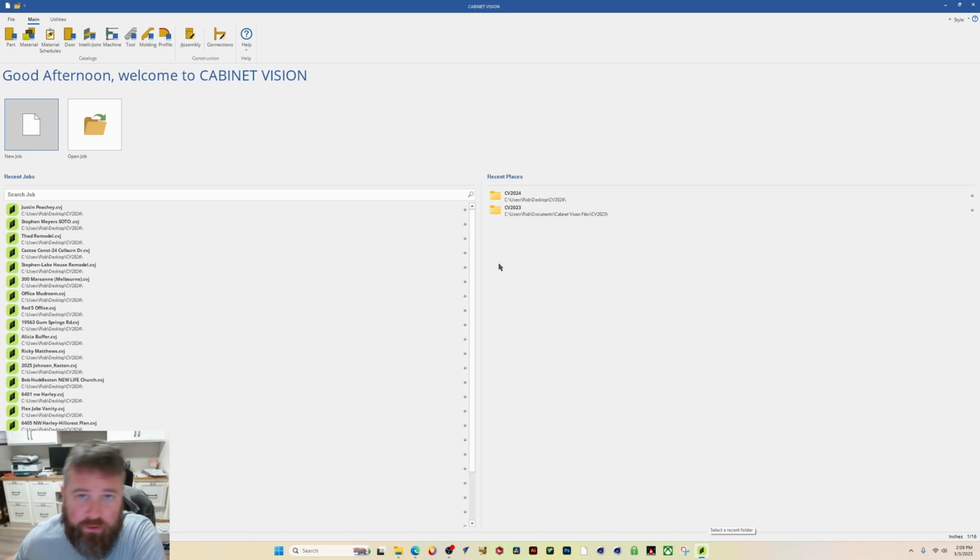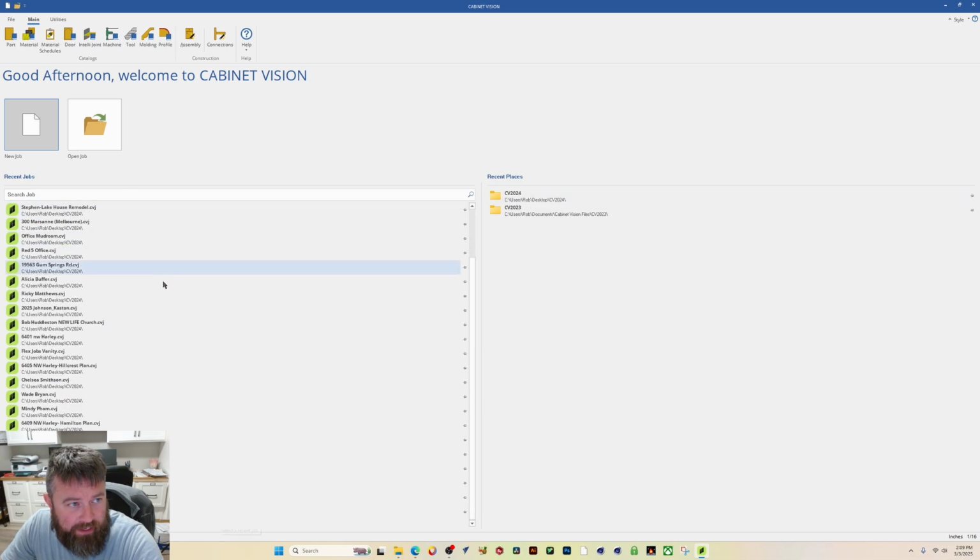Let's say you went out of town or something and you have a laptop with you. So it's a very useful thing to be able to do. Back in the day when I was first working in Cabinet Vision, we had dongles that you would plug in from computer to computer. But since then, Cabinet Vision has gone the way of digital keys. So you actually have to go through a revocation process to release it off your computer. So let's take a look at how we do that.